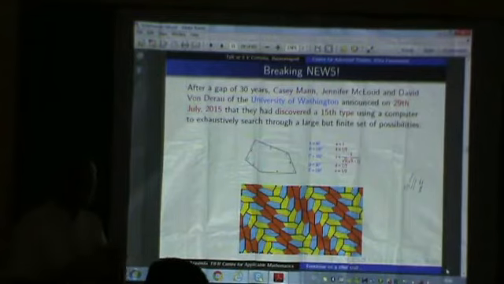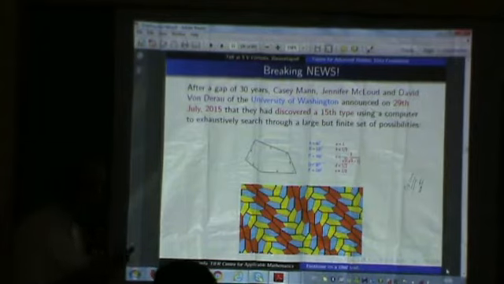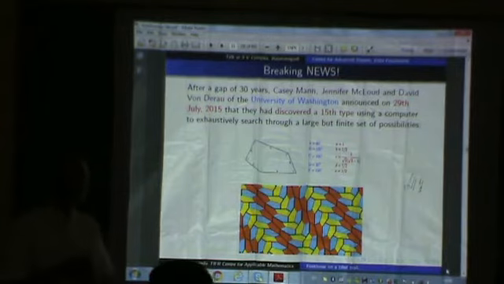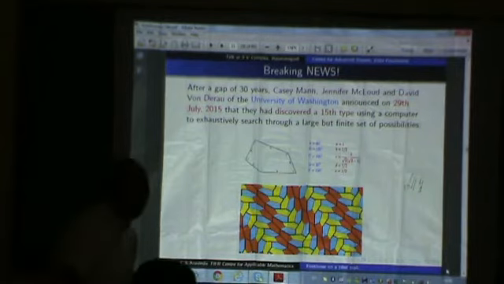Usually in number theory you can state problems very easily, but the solutions come after many years. There are many problems whose solutions haven't come. This is a nice geometry problem. You could say a 100-year-old problem because Reinhardt started it, and this was just last year. So if you find a 16th type, you will make another breaking news. I'm sure you are capable of doing it. Next one.